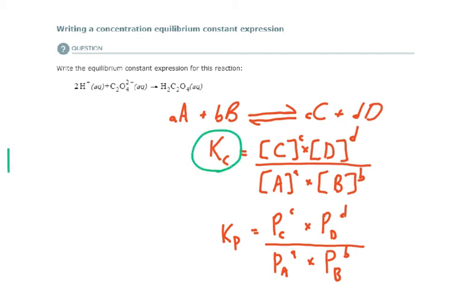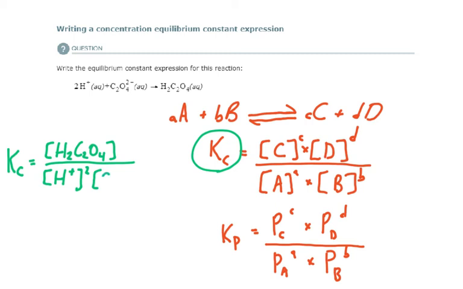So Kc is equal to the concentration of our product, which is H2C2O4, raised to what power? Well, assuming this is balanced, the coefficient here is 1, so we could just leave it like that, divided by the concentration of our reactants. We've got hydronium raised to the second power times oxalate, C2O4 2-, raised to what power? That's a 1, so it just stays a 1. Don't put this 2 minus out here. You're not going to raise it to the 2 minus power. This is just a polyatomic ion, oxalate. Just like we put the plus sign inside of the brackets here. That's hydronium, H+. And so this is our equilibrium constant expression.